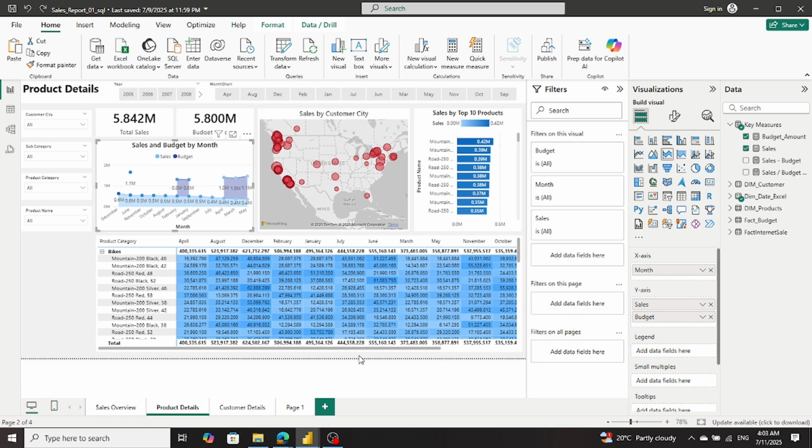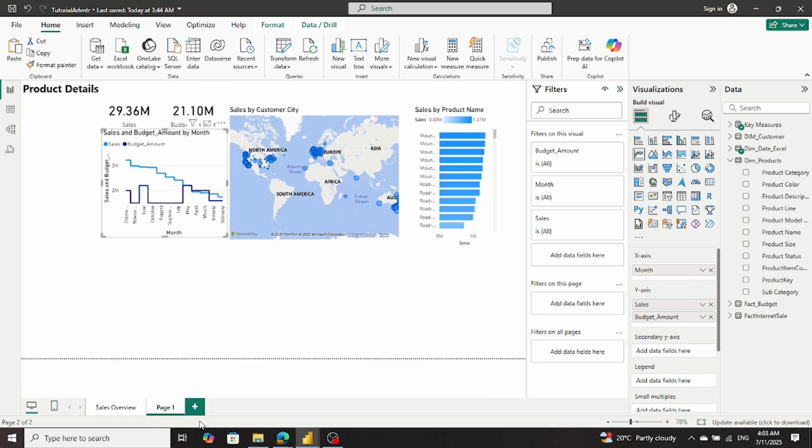Budget underscore amount. So we have the same fields, but I'm not sure why it's not coming this way.